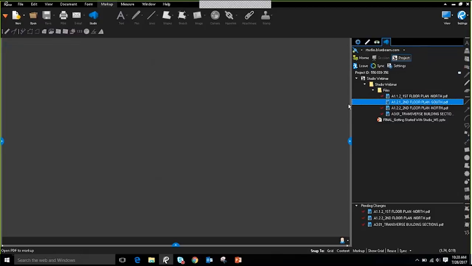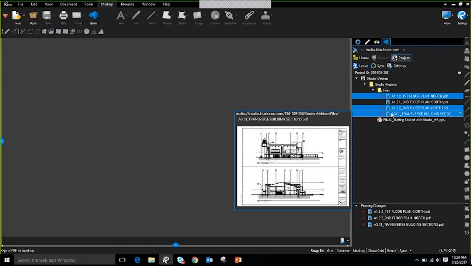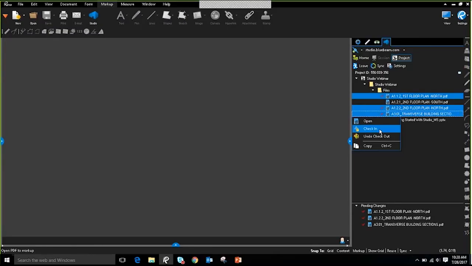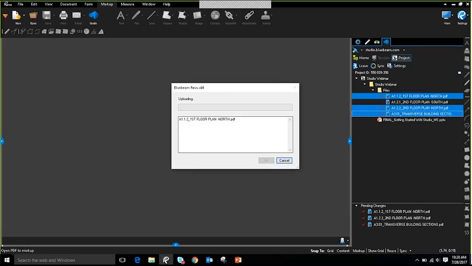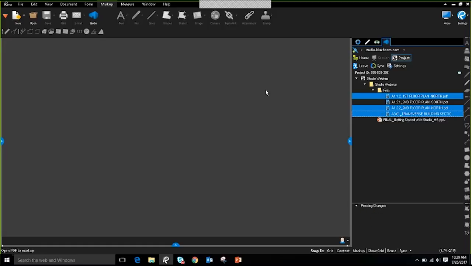So it is important if you're going to utilize Studio projects, you want to spend some time building a process that makes sense so people understand why it is important to check out, check back in, and who should have permission to revoke those things should they need to do so. I'm going to go ahead and check all of those documents back in. And voila, that is Studio projects in a nutshell.